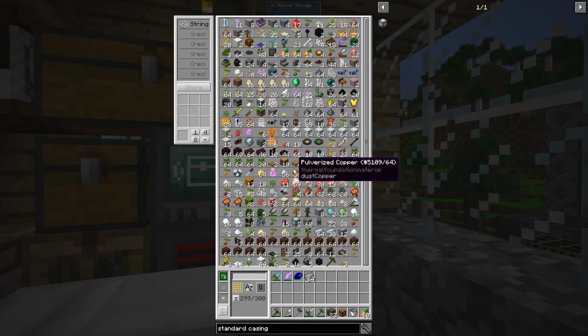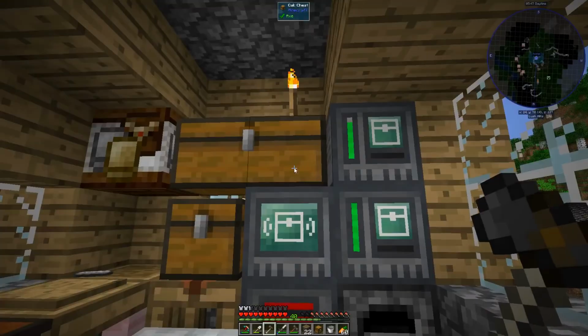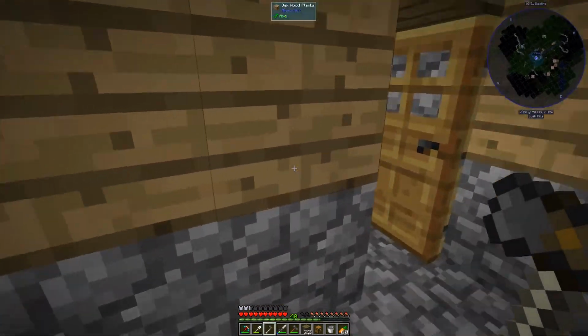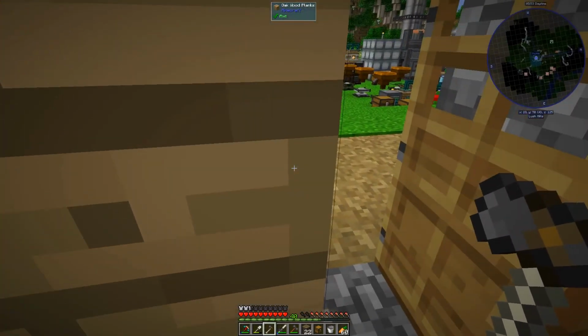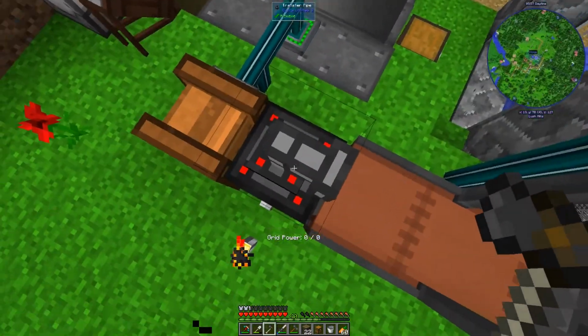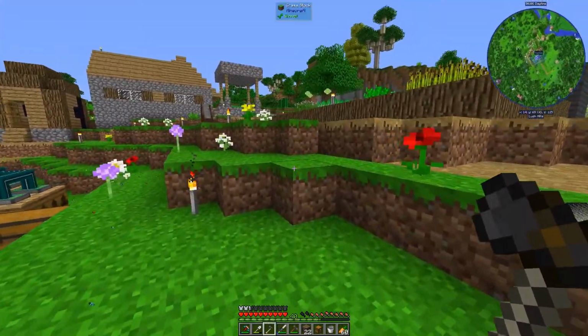But I need to make another one. I mean, this one's pretty much full, and this one's pretty much full. This is pretty much full, and this is full, so need more of that. But let's get our steel. Let's just take the whole stack.